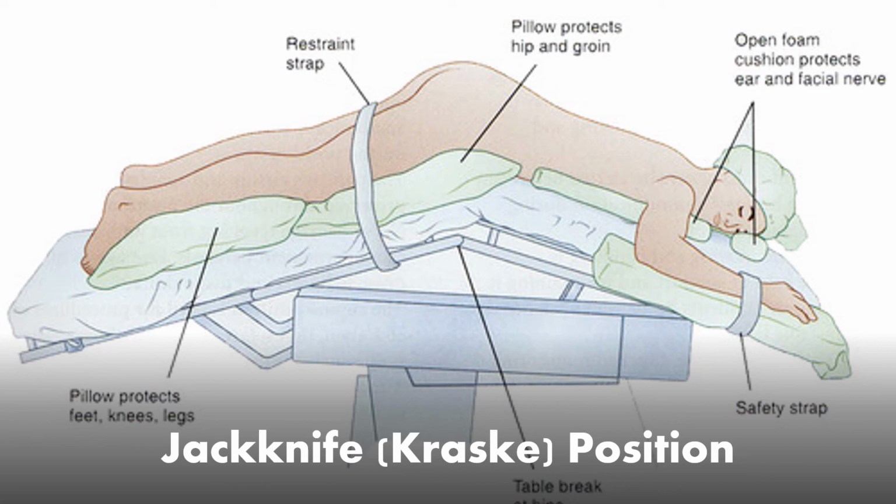And so the spinal anesthetic was given, and then he was put into position. He positioned himself on the table prone because it was soon enough after the spinal that he could still move himself and position himself comfortably. And then the top of the bed went down, the bottom of the bed went down, so he was in this Kraske position.